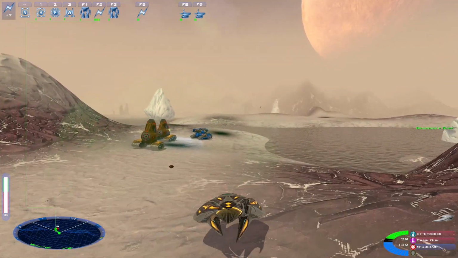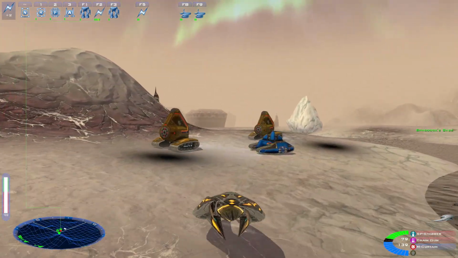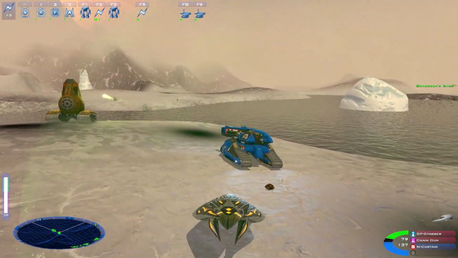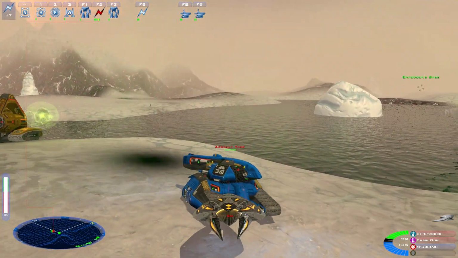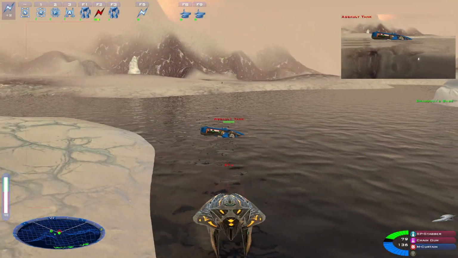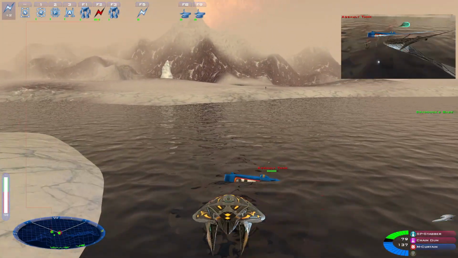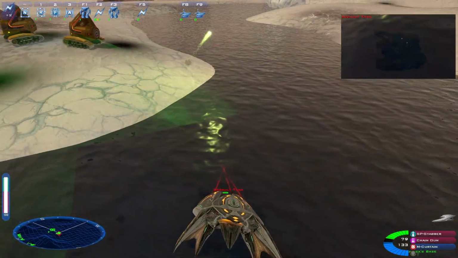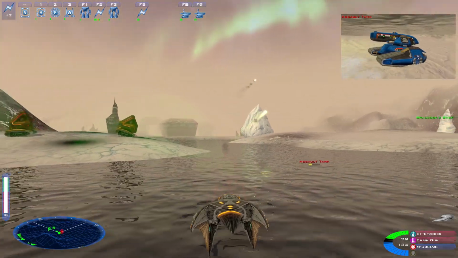Oh, that's interesting. We're actually going for them. So does this work? Not really, no. I can push him myself. Bye-bye, assault tank. If it's right on top of them, then yeah, it will move him.